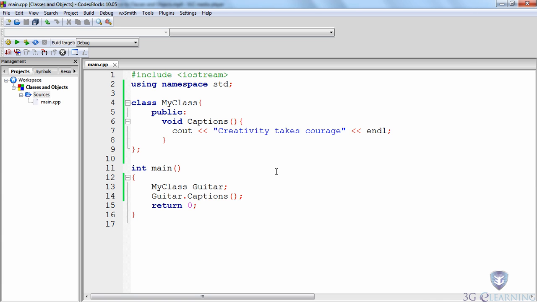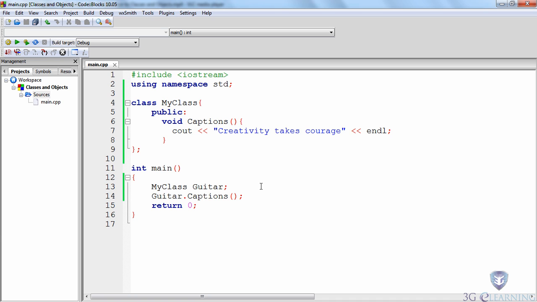So to recap, programmers make classes in order to group similar functions. For example, if I had a program with different captions, I'd group them together in one class. We then put functions inside the class, but you must make it public so that main can also use it. In this case, we have a class, we put a function inside it, and we made it public. Now, we'd like to use this function inside the class. However, we can't just type caption, because if there were different classes, the program wouldn't know which class or function named caption to use. If we want to use that function, we need to make an object of that class.